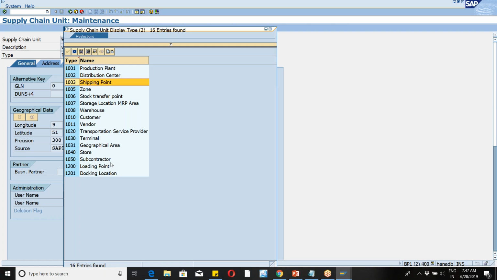It's not something that you define. Now for the plant, you can't make use of 1003 as well because plant is a different attribute and it has its own different things there, right? You cannot use 1003 for your plant and 1001 for your shipping points because the system will automatically determine this. You will not be manually creating or manually determining this here. Okay.